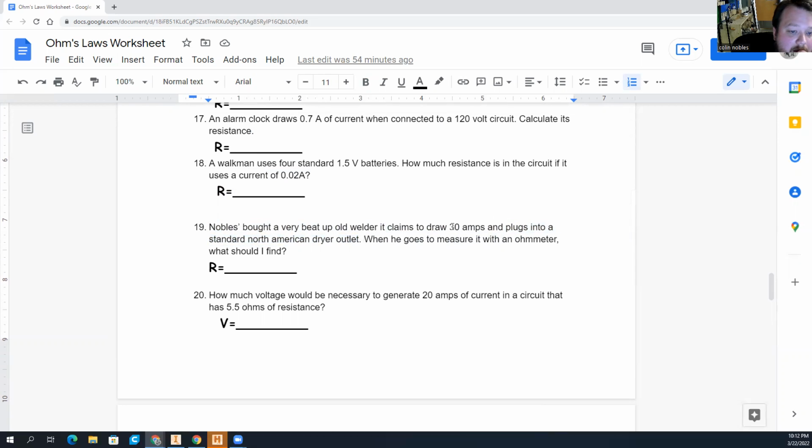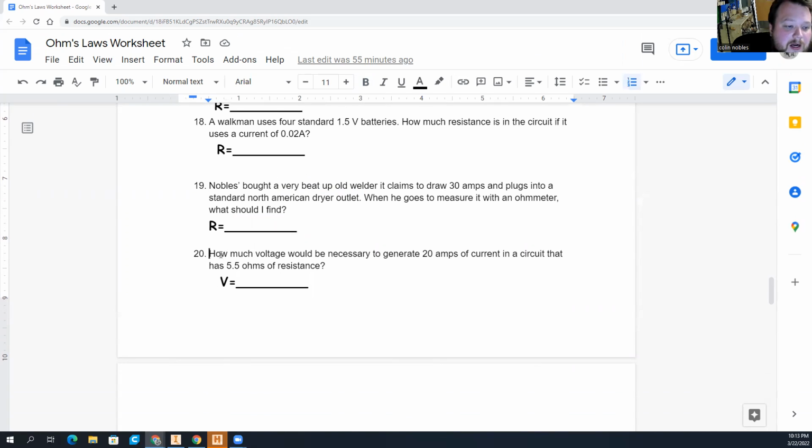So what I should be able to do is look at how many amps it's going to draw and how much voltage I expect it to take in, and I should get a resistance number here. That resistance number would be something I could check before I plugged it into my house and burnt down my house or tripped a breaker or did anything bad. I should be able to check this beforehand and say, okay, I've got 30 amps and I've got, let's say, 6 ohms of resistance, and I have, in this case, 220 volts. This welder is good to go. It's not going to burn my house down. Obviously, I still probably shouldn't plug it in because it's very beat up and old and gross, but figure out how many ohms I should see there.